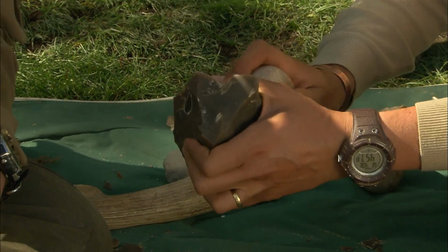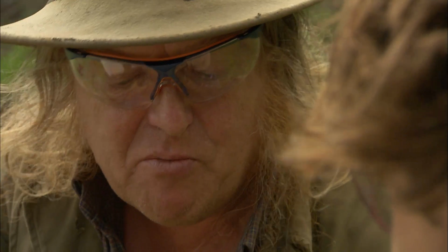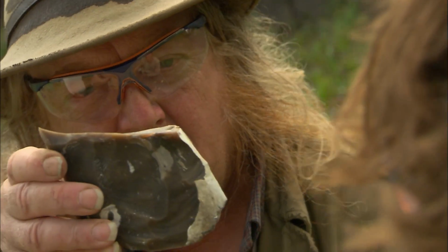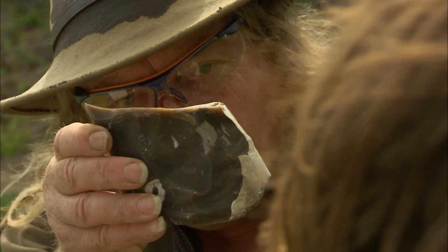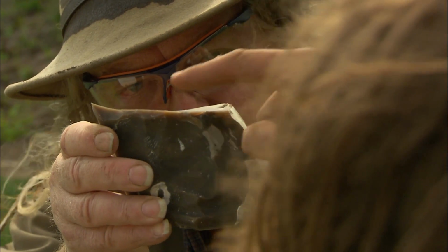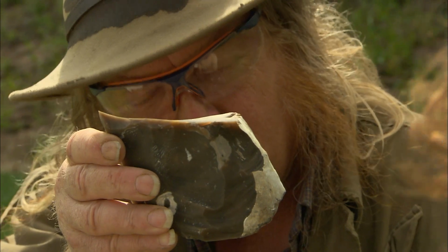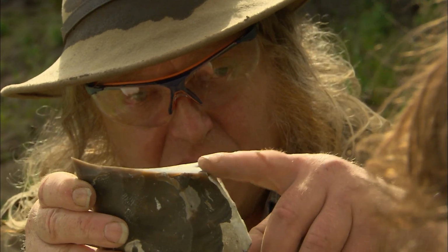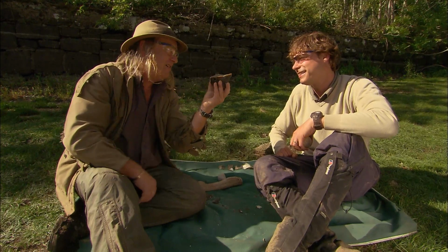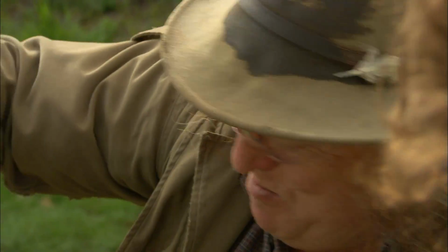If only the same could be said of Matt's knapping skills. You're just bashing away at this. You're also not removing any flint. Look at that angle there that you're trying to remove. What sort of an angle is that? What, across the top corner there, about 100 degrees or so? Exactly. You cannot remove flint where the edge of the core is greater than 90 degrees. I expect to see some improvement tomorrow.